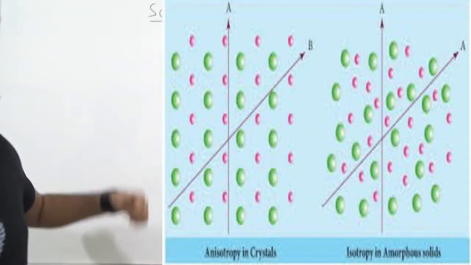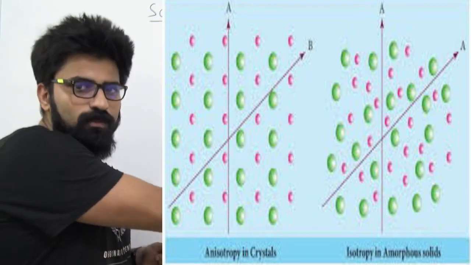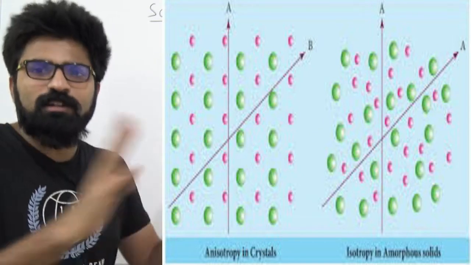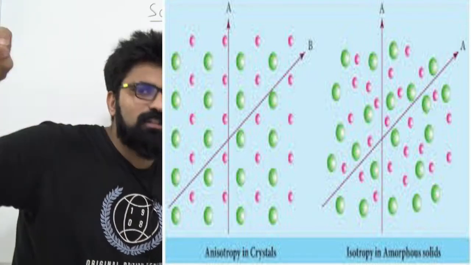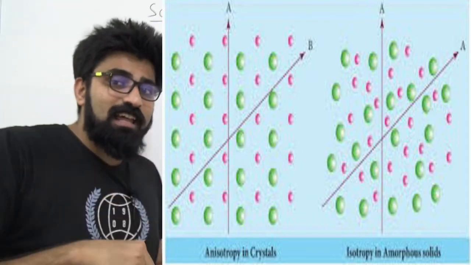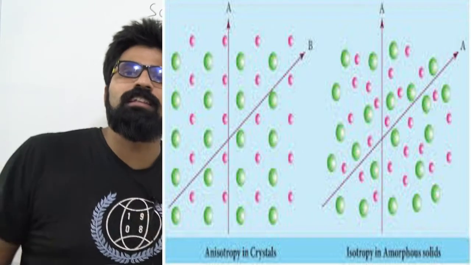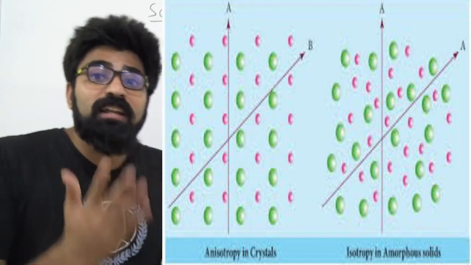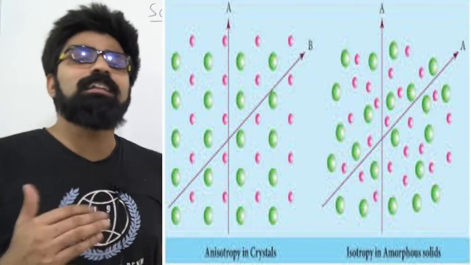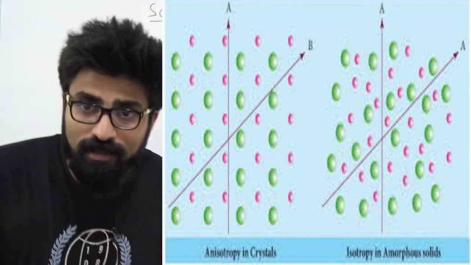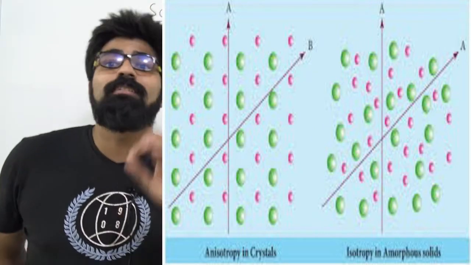As you can see on the screen, this is a specific pattern of atoms, right? There is one circle, then one dot, circle, dot, circle, dot. This kind of arrangement of atoms, particularly in a crystalline solid, will repeat itself for a long distance, or we can say it will repeat itself throughout the crystal. That is the meaning of long range order. The specific arrangement of atoms will repeat itself throughout the entire crystal.